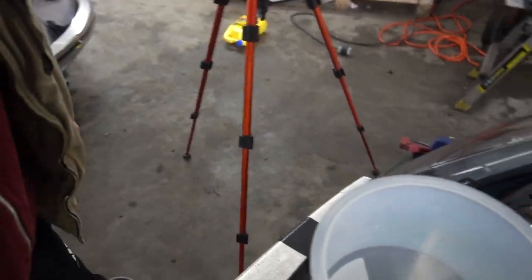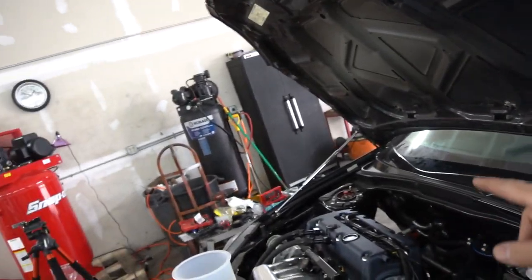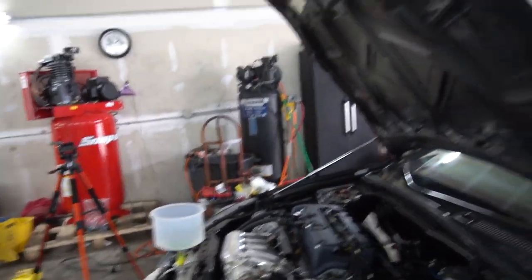Alright, so it's been about 15, 20 minutes. I haven't seen any more bubbles coming up at all, so I think we're good. I checked all the fittings I put in. There's no leaks at all. Sorry for the noise if it's really loud, but I don't see any leaks. Nothing on the back of the block, nothing underneath the manifold. There's nothing leaking underneath at all. So I think we're good.